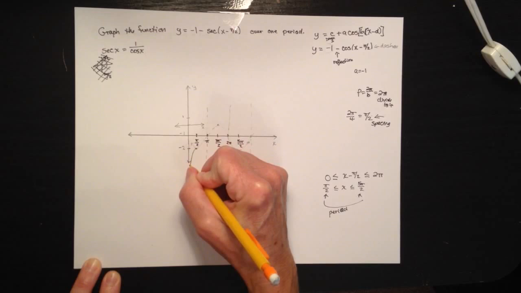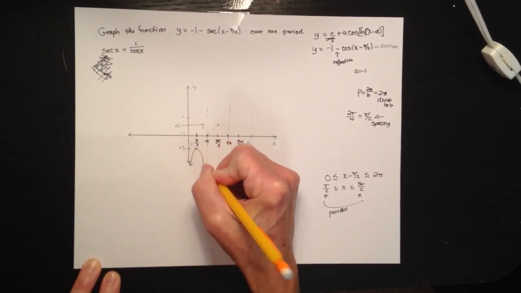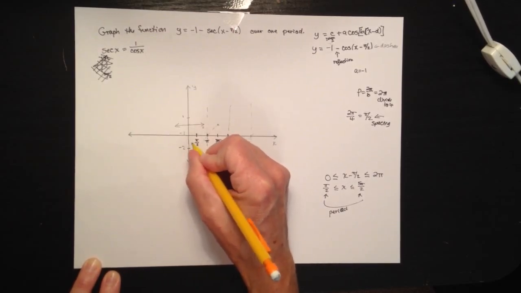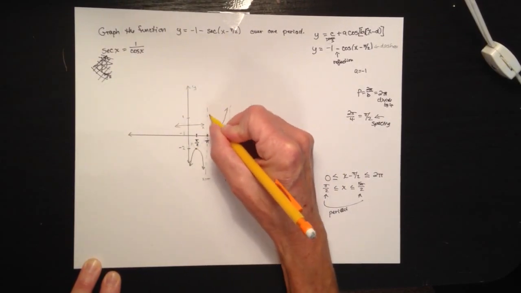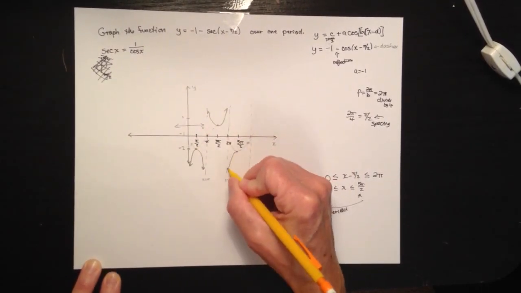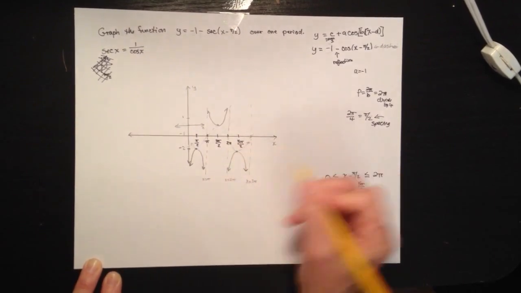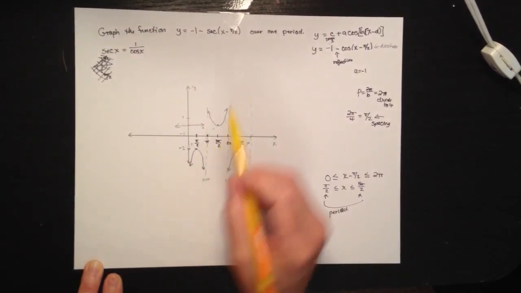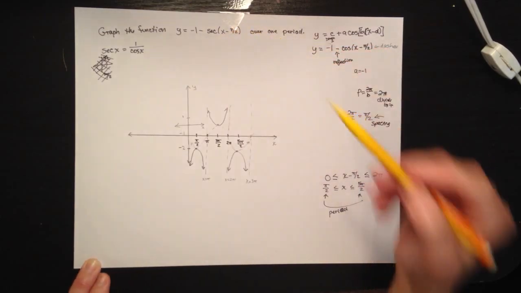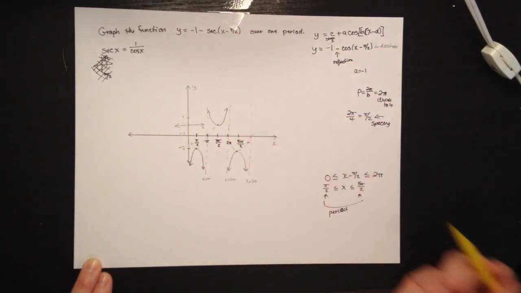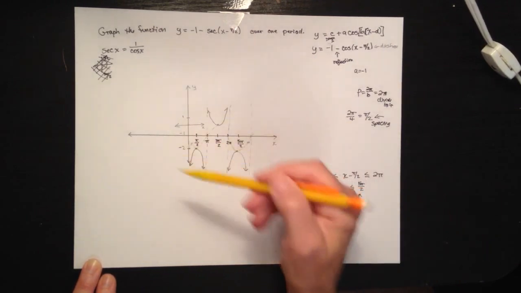It's right here, and then it's kind of the opposite of the minimum of the cosine, and then it goes up like this. It's going to go down like this, and this is the graph of -1 minus the secant of x minus pi over 2. We kind of thought about it and figured out where things go.